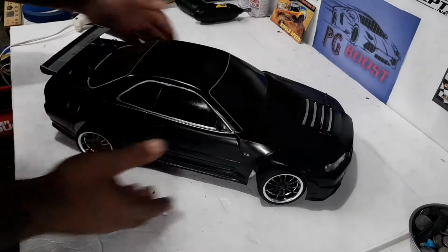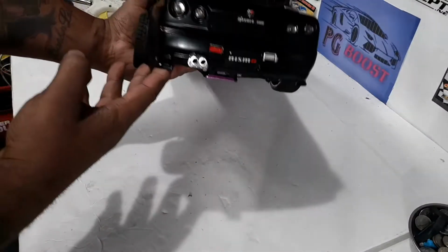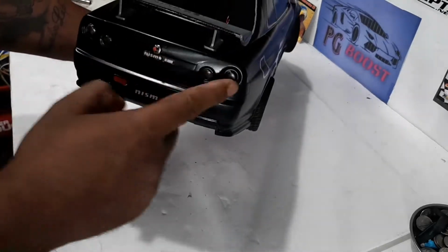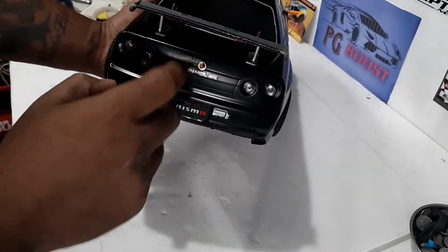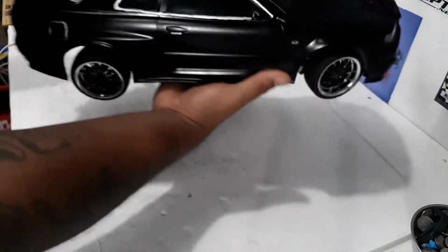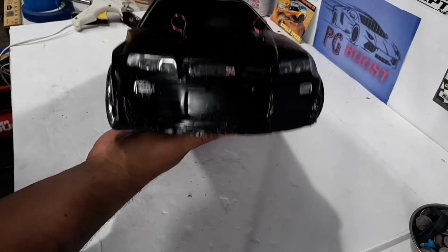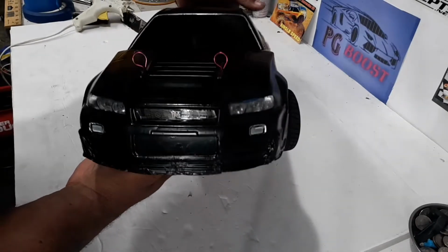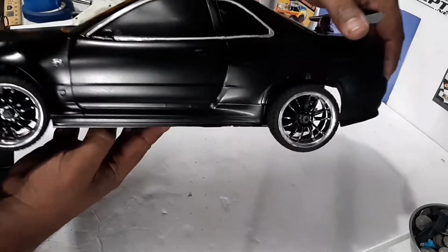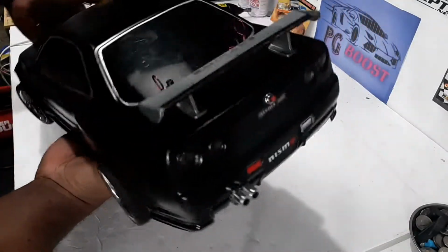So, I mean, let's turn the car around. Did the muffler, the tailpipes, did that. Put the lights in. There's a switch for it. Put the wing back on it. I mean, really, the car looks nice. Look at the headlights, all the stickers I put back on it, all of them. Everything is done. You can see it. I mean, it looks real nice, real nice.